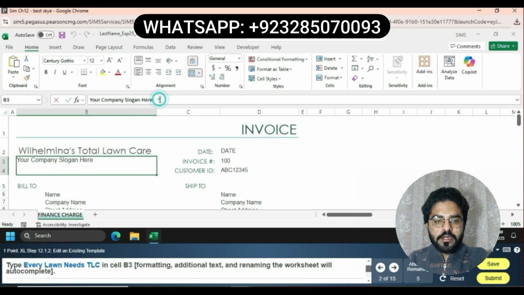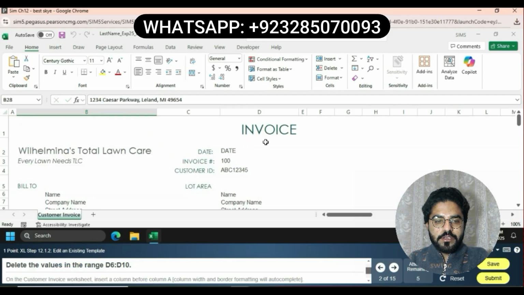The next part is: type Every lawn needs TLC in cell B3. Formatting, additional text and renaming the worksheet will auto complete. In cell B3 you will have to type the same text that is given in the question. Every lawn needs TLC.